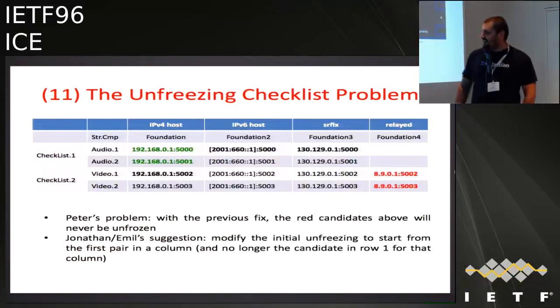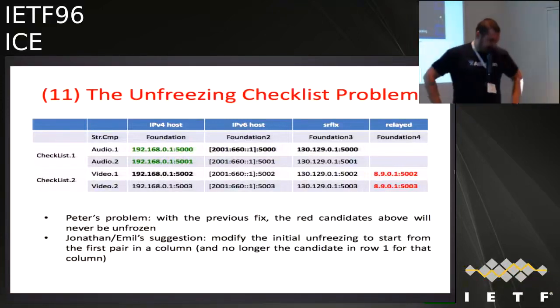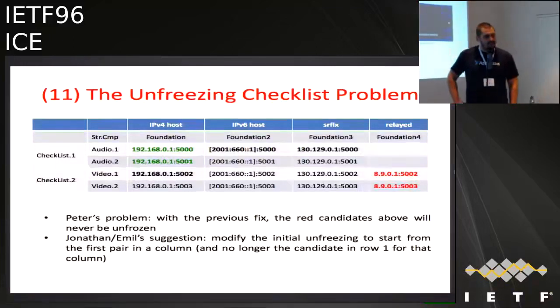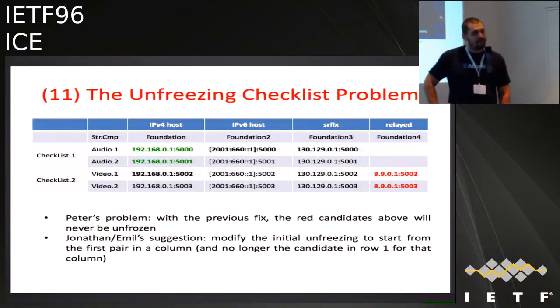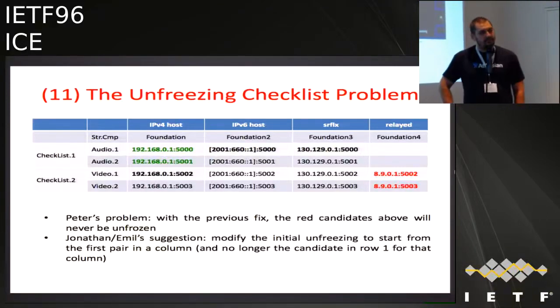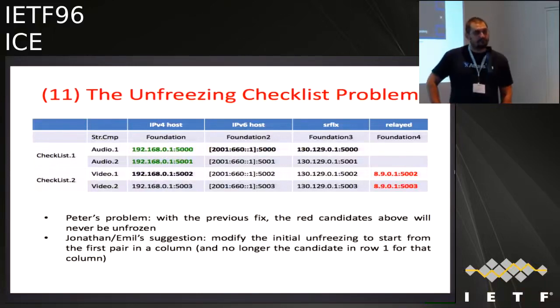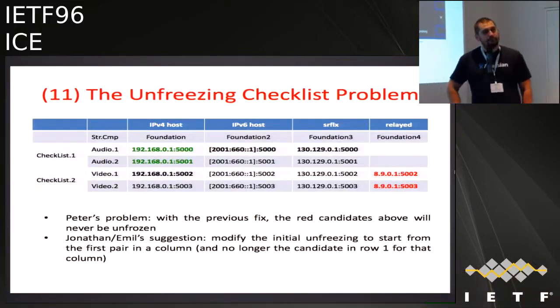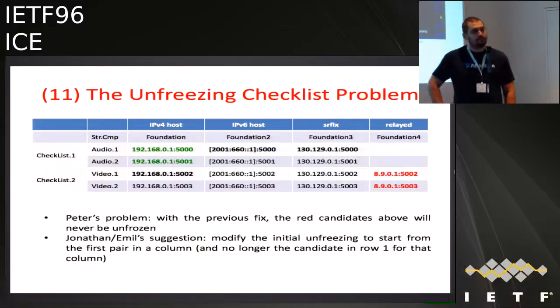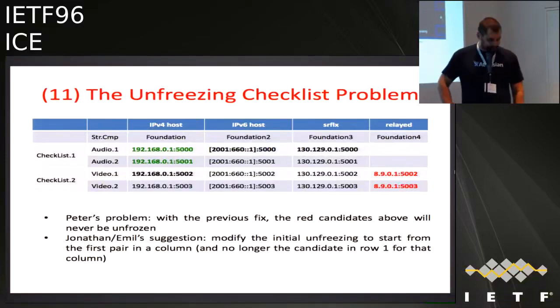But on the actual idea of unfreezing the top thing, instead of unfreezing column 1 to start with, unfreeze the top surface there. I don't really think that achieves what we want as the optimal approach. Our meta goal is to take just one of our streams, like audio 1, and figure out how we can get connectivity on it. Once we have connectivity on it, then we use that same approach for our other media flows. So I don't think we want to start checking video 1 at the beginning. We want to just start with audio 1.